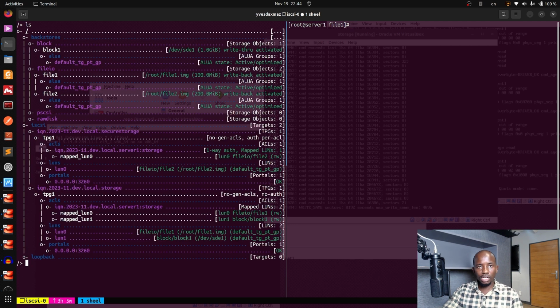So that is how you restore a LUN or a block or a file, even if it would disappear completely. It is not very complicated. You just must know the right path where the file is stored or the block device name, and remount it or recreate it, and that will restore everything completely. So that is what I want to show you in this video.